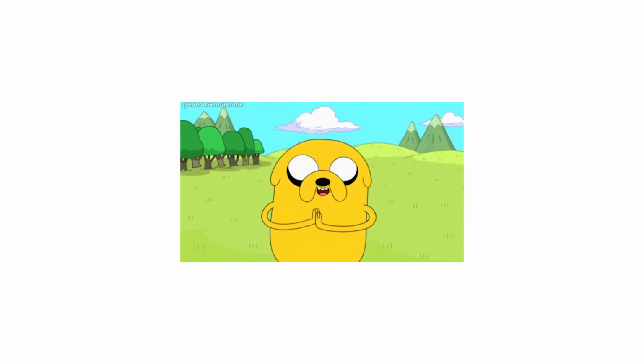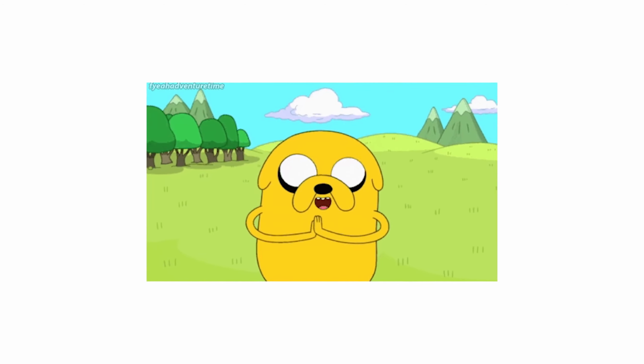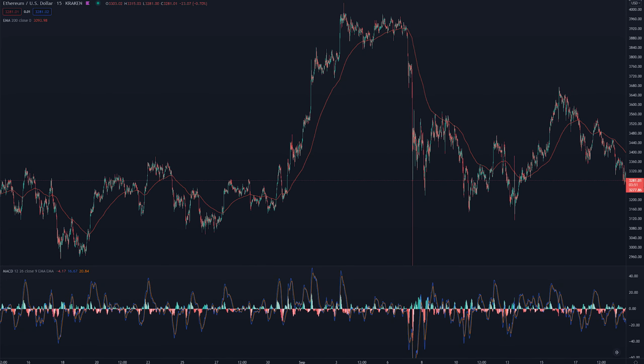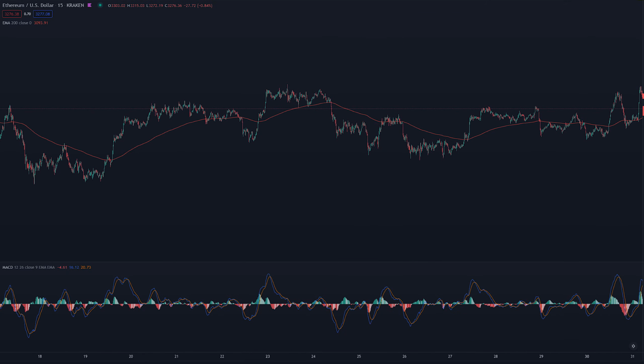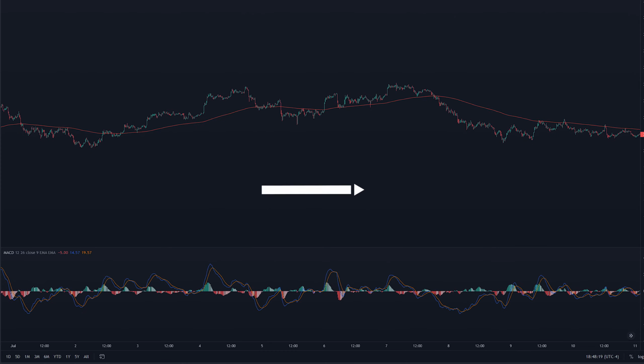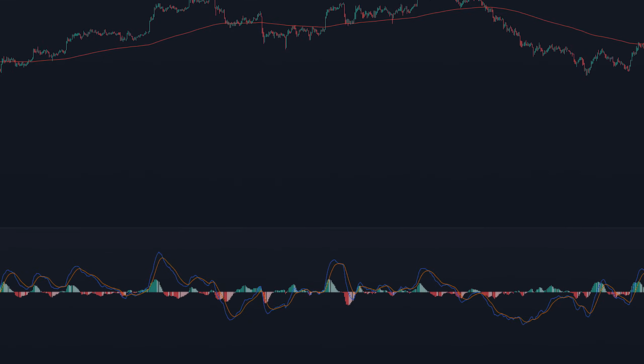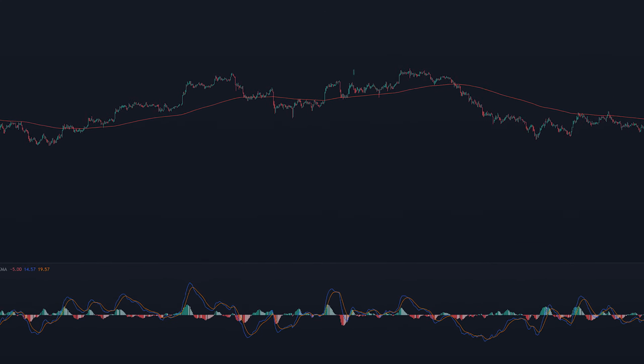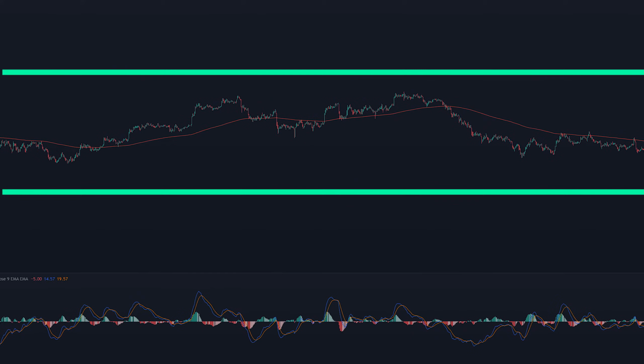But we can still make this trading strategy even better. This MACD strategy combined with a 200-day moving average works extremely well only if there's a lot of price movement. Where the strategy starts to get kind of iffy and give false signals is when the chart starts going sideways and losing momentum. So as you can see here, the chart is moving sideways and lost almost all of its upward momentum, and the MACD is giving lots of false signals. If you traded here, odds are you probably lost money.